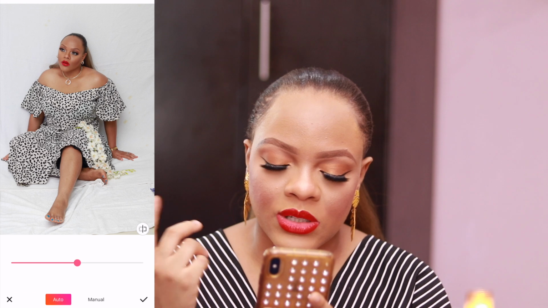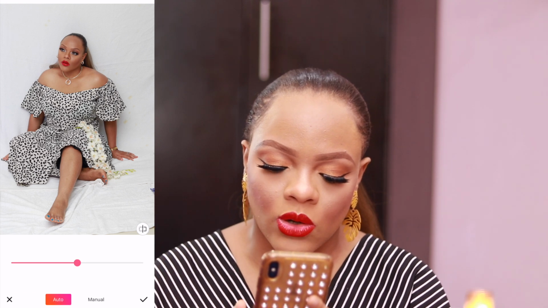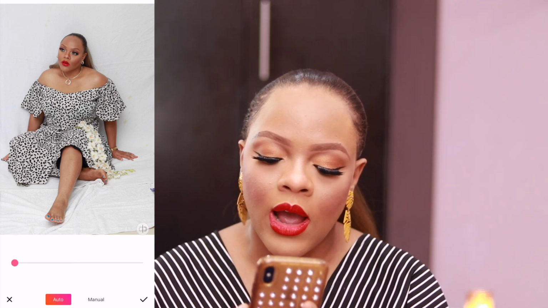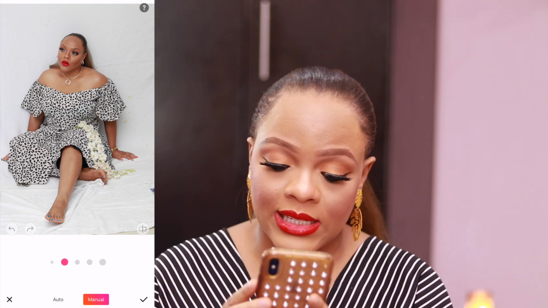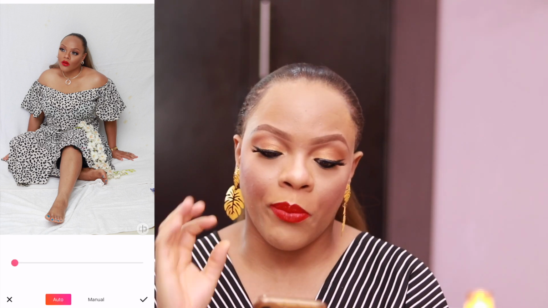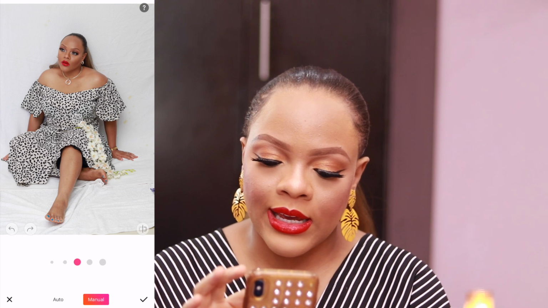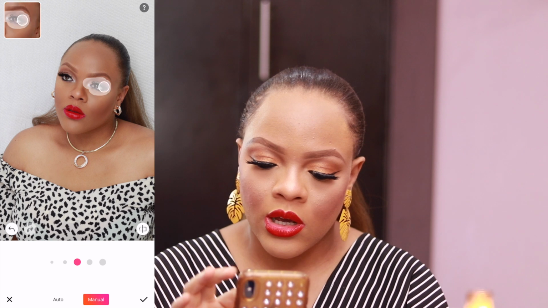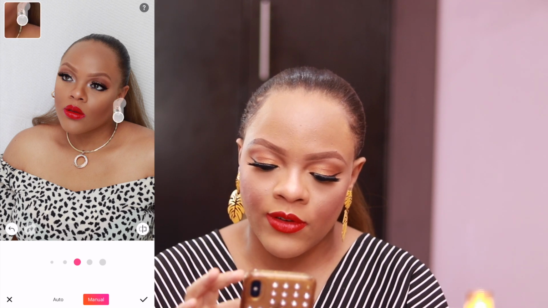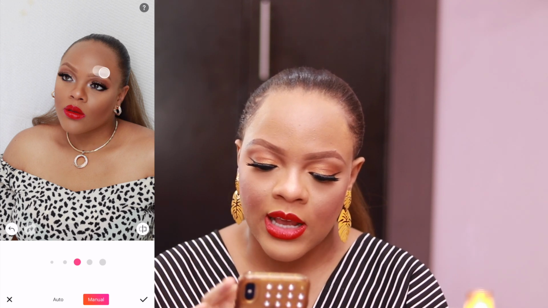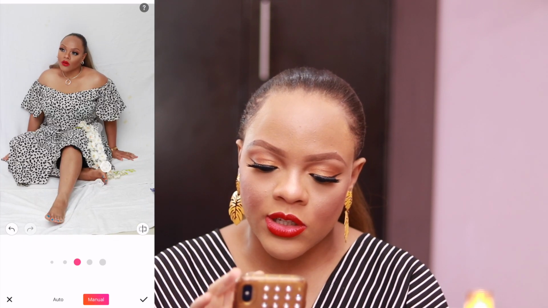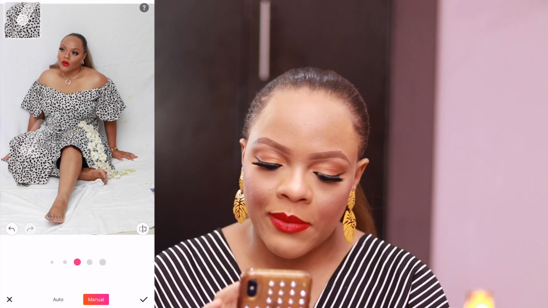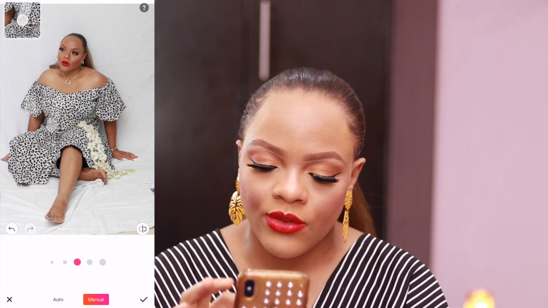The next tool I'll be using is called the Brightening tool. Again, it's on auto. I take down the auto to 0 and I click it on manual. I brighten those things in the picture that I want to really pop, so like my eyes, my necklace, as you can see, just touch my brows, even down to this flower that is on my dress, and even the dress itself, just touch it. It will just make all of those things really pop.